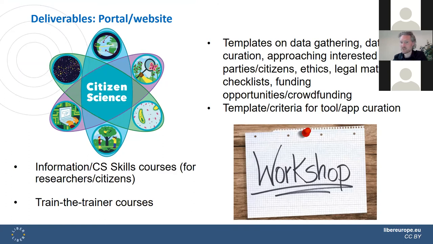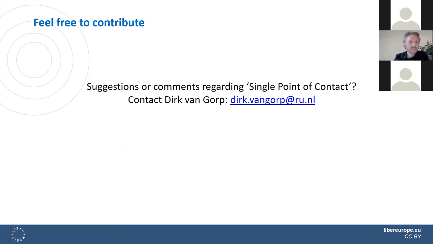There may also be templates on citizen science skills courses for researchers, citizens, or training courses. That's a quick overview of what we're doing when it comes to the single point of contact and the related templates. We are creating these templates for your sake, so that library and academic library personnel might be able to create a single point of contact regarding citizen science for your own university. It's still a work in progress, but we're doing this for you, so please let us know what you think — we'd very much like to hear from you during the breakout groups.